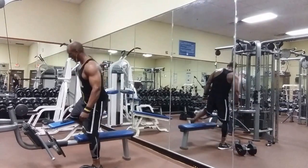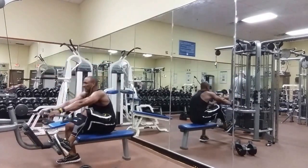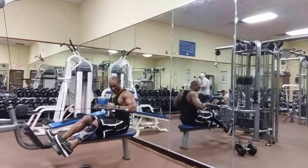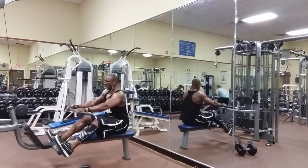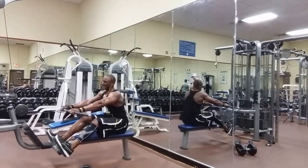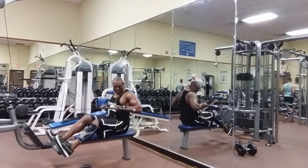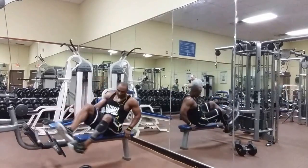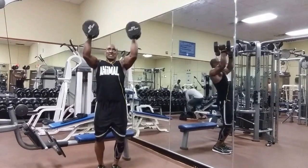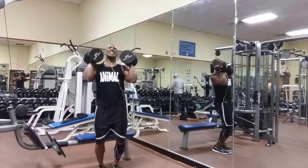Now I did wide grip the first one. Now I'm going to do narrow grip, shoulder width. I'm trying to squeeze that back each rep. Like I said, it's a crazy back and shoulders workout. I'm always tired from doing the push-ups and pull-ups and all that. I'm going back now with palms facing each other, just hitting the shoulder from a different angle.